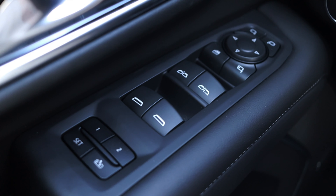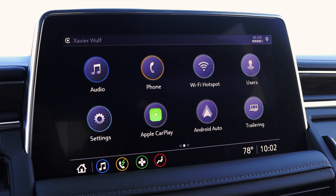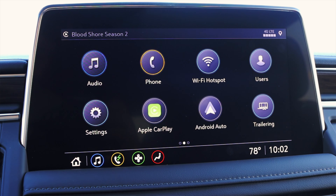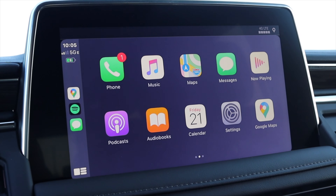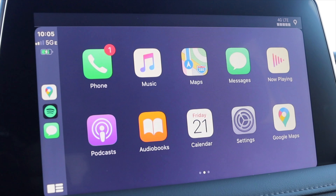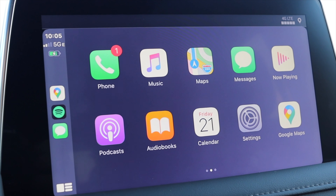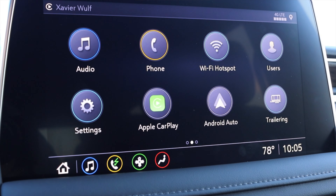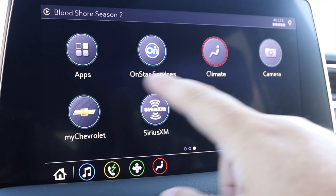Moving into the center — this is where you'll really notice this is a newer generation Tahoe. There's a brand new 10-inch display and I absolutely love it. It's so clear — it really feels like any other modern electronic you have in your pocket, and that's huge to me as this vehicle is stickered at $66,000. It's very responsive, very clear. Of course I have Apple CarPlay and Android Auto, and I can do that wirelessly. Through a paid package I can also get a Wi-Fi hotspot.